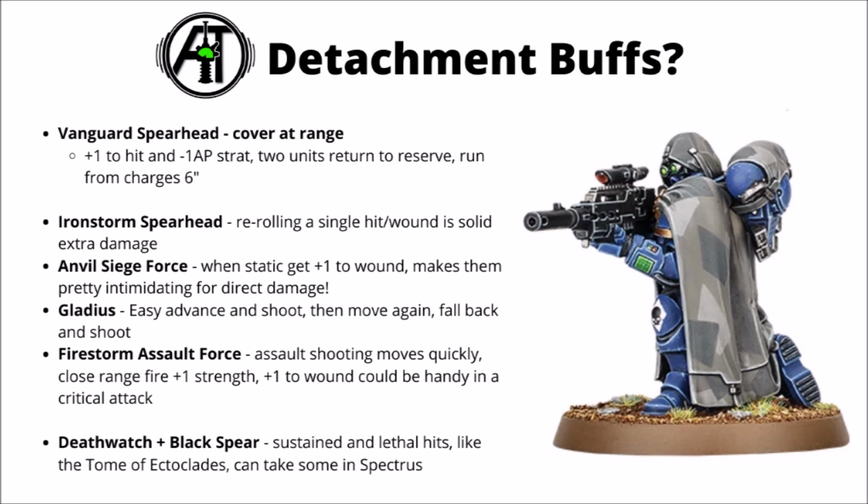The Gladius Task Force and Firestorm Assault Force are both kind of interesting for advance and shoot type options. That could make them even speedier across the board with their move-shoot-move shenanigans, and the Firestorm Force could help out their firepower as well. If they do wind up shooting at close range, then +1 strength is okay, and the +1 to wound from Crucible of Battle again could be interesting on the right targets. Say if they had the opportunity to snipe a character on 3 wounds left, and success would be absolutely game changing. Finally, there's the Deathwatch and the Black Spear Strike Force.